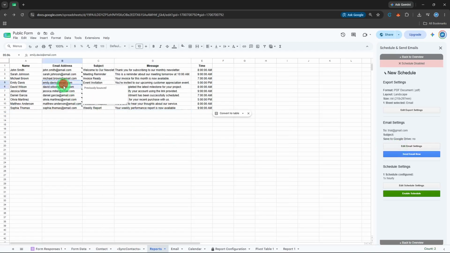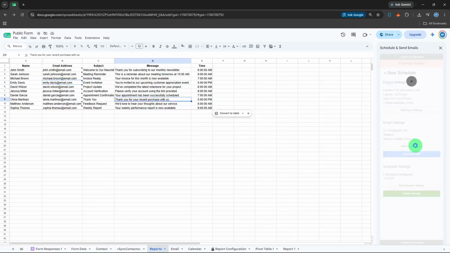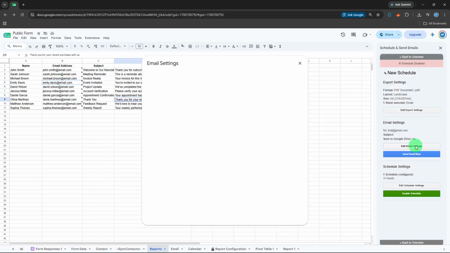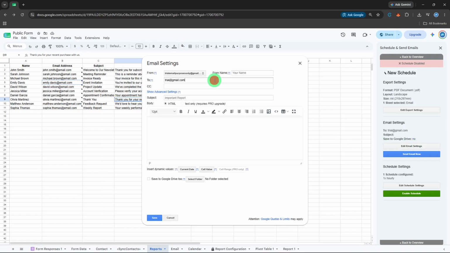Once everything looks good, review the schedule summary, then save the schedule. At this point, the automation is live. Your report will be sent on its own from now on. But before you close the spreadsheet and trust the system, send a test email. Most add-ons have a Send Test Email button right in the configuration panel. Click it, then go to your Gmail inbox and open the email.